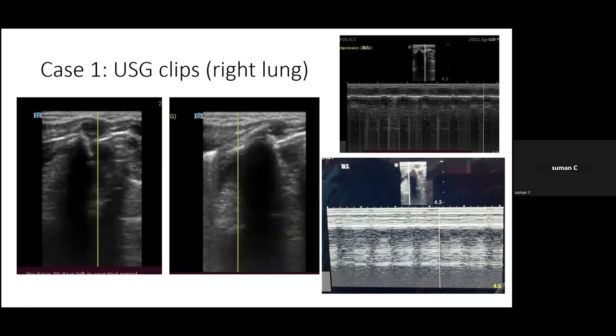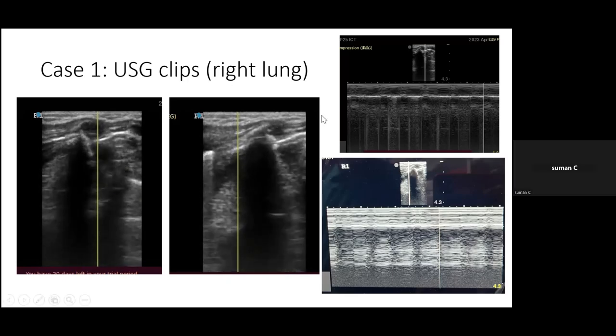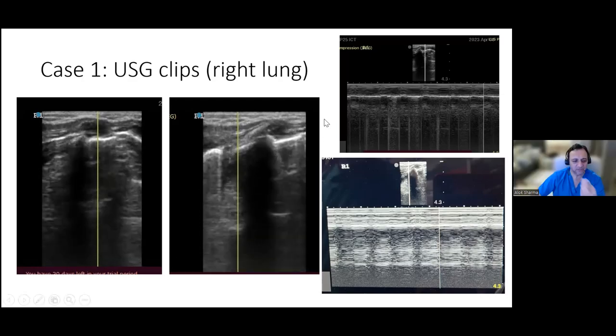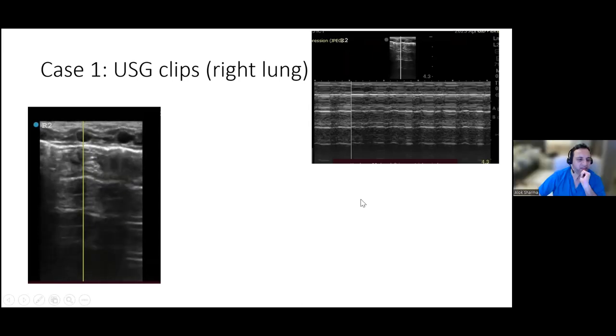Actually, to tell you the background, initially I did not get this pneumothorax, but I had this strong suspicion. So I did it again, and finally I could find that. The previous image that I showed you in the previous slide was the first image. This one I got. Yep. So I got a few more images, but I haven't shown you here. There are quite a few of them in the series. Okay. Do you have them? I have, but I haven't shown it here. Yeah, because here, this is very nice.